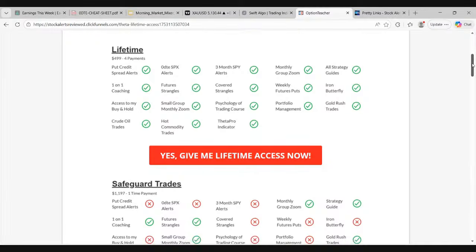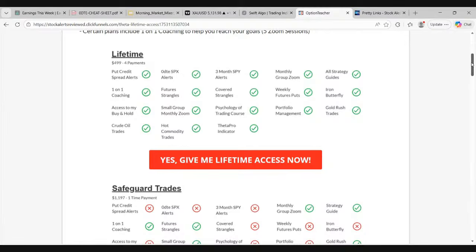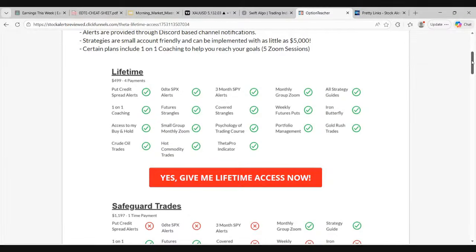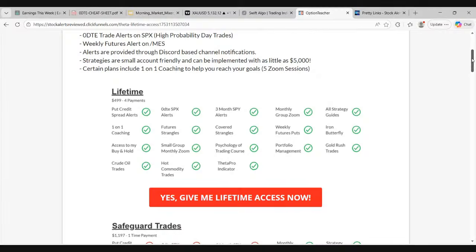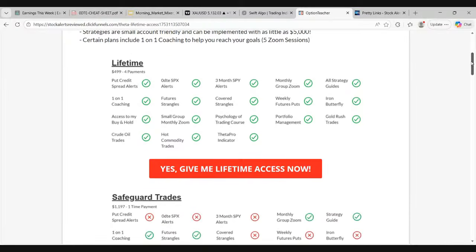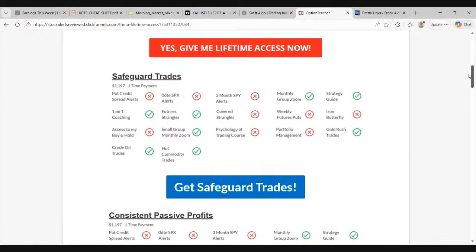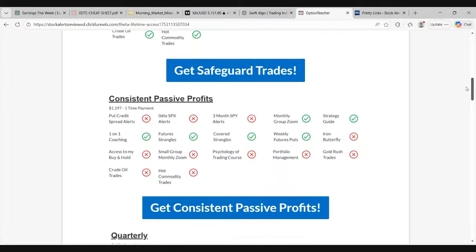So we actually have a 100% win rate on the weekly futures that I sell for 3 years, right? Well, I think it's like 3.5 years at this point, with no losses. Isn't that incredible? Absolutely incredible. And the reason for that is the leverage, right? You can go further out of the money and still make some decent premium. So it's very safe. It's really good. Safeguard trades. So you guys can just browse through, see some of the different things.